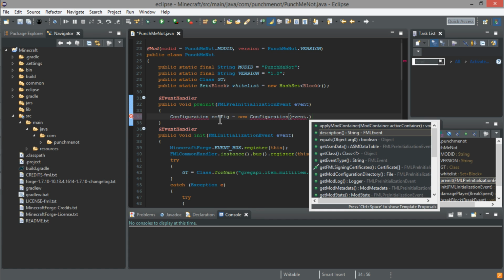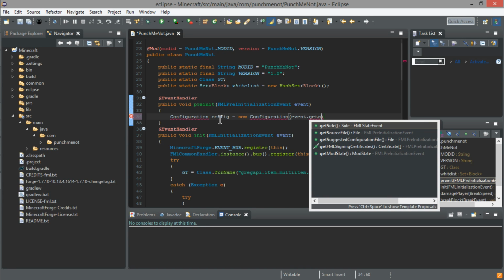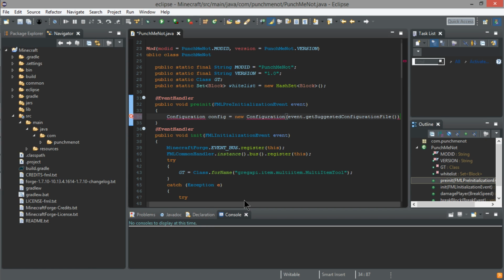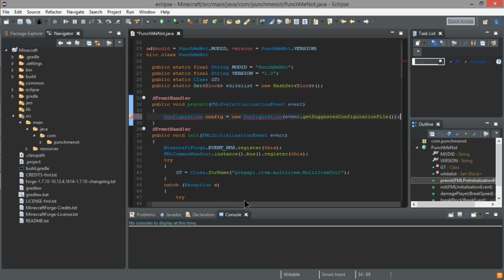Get suggested config file. It's deeper. Okay, I'm typing again. Suggested config file. Then you go to the end of the line and make a semicolon. And hit save.